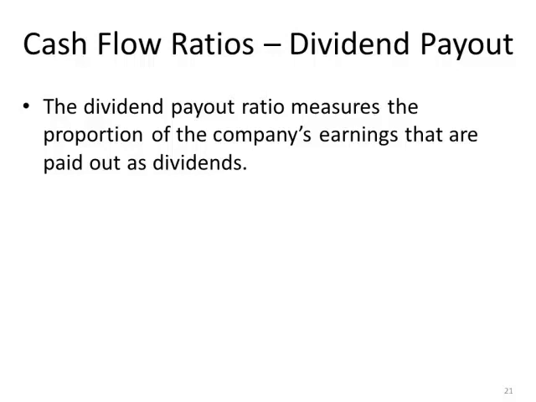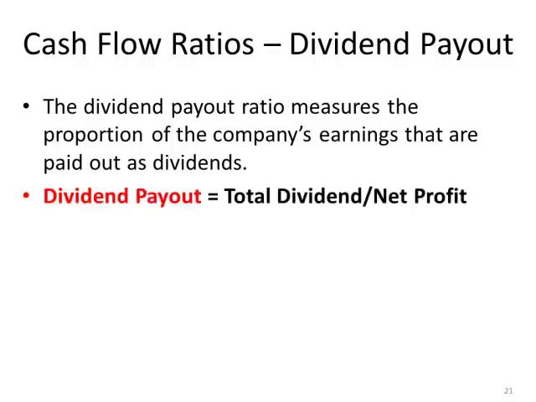Right, so if you own shares in a company, then you should receive dividends, which is kind of like the residual profits paid out to shareholders. So companies divide their profits into retained earnings and dividends, and the dividend payout ratio is measuring the proportion of the company's earnings that are paid out as dividends.